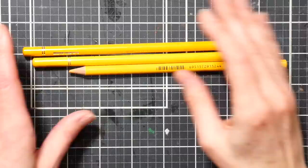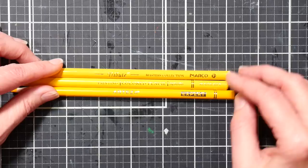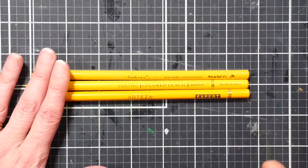I also have to mention the Artezas that I'm comparing them to are the 2019 version that are extremely water resistant. I know they have renumbered their pencils, and I've heard a lot of comments about them not being water resistant anymore. So you've got to take that with a grain of salt. They've switched production or recipe or something along the way.